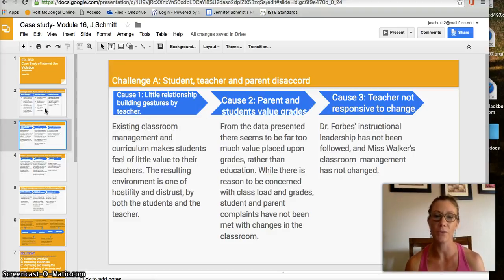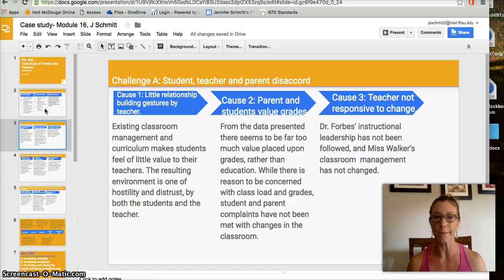I think another contributor to this discord could be the parents and students valuing grades more than the relationships, or more than the school environment and climate of a learning environment as a whole. I think being reduced to just percentages, A's, B's, and C's, has a detriment. In this case, it's to the detriment of the relationships within the school building.